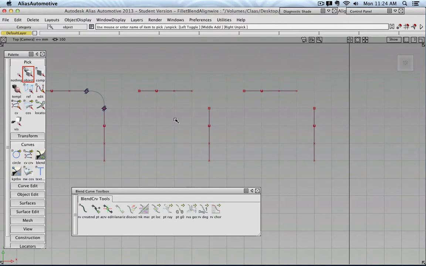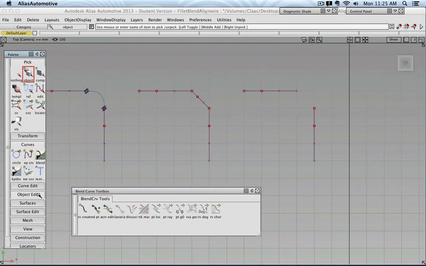A second approach instead of using a blend with the blend tool is actually to create a curve and then line it up. So I could use an EP curve and I create a curve by snapping to the endpoint. Currently this is a degree 3.